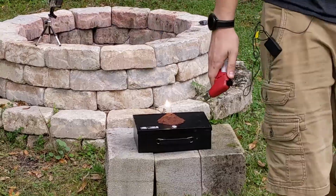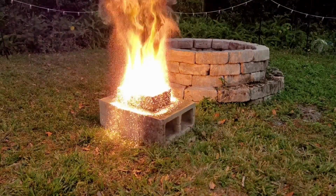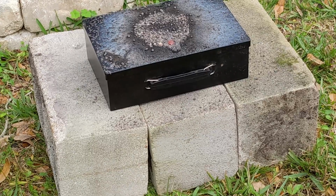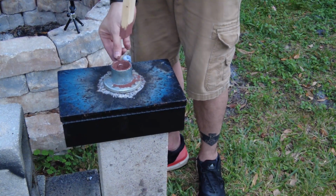I had a few steel pipe flanges sitting around that I thought would be perfect for this, so I set it directly onto the lockbox, filled it with thermite, and packed it down as much as possible by hand. It's a little fluffy, so this board wasn't the best tool, but I made do. We will make it through this box. I'm working with what I got here.